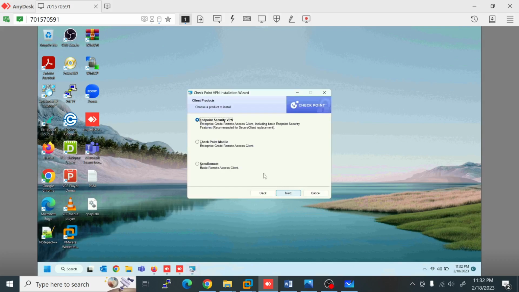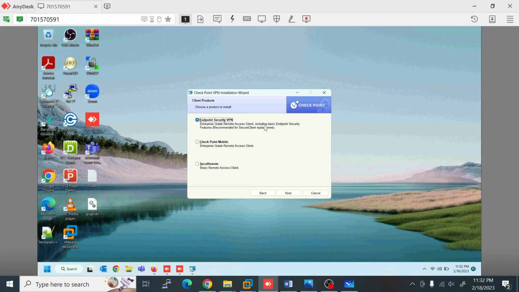We can click next. Here you can see the different options. You can see the Endpoint Security VPN, which is the recommended one. It will check the endpoint health status also, for example if there are any viruses and whether Windows has the updates.